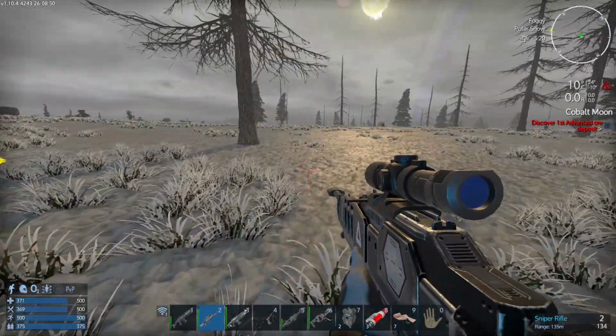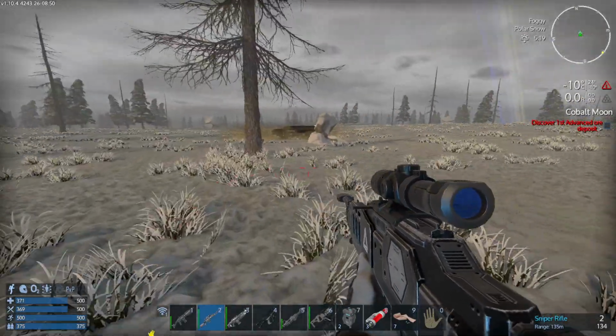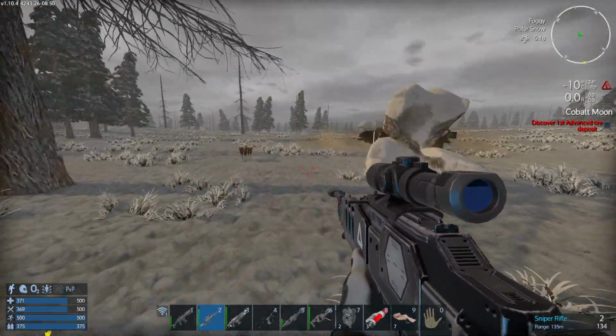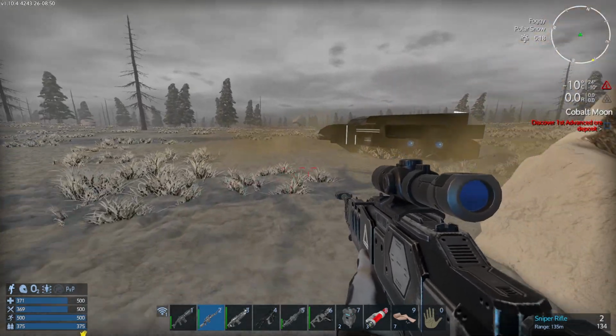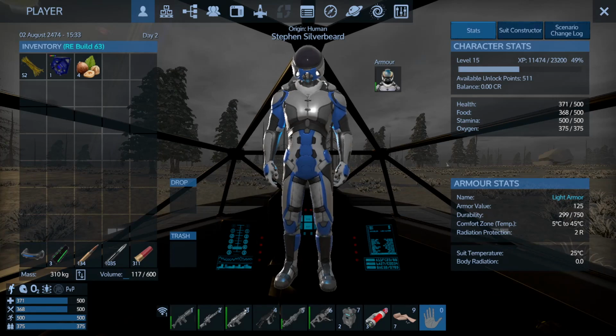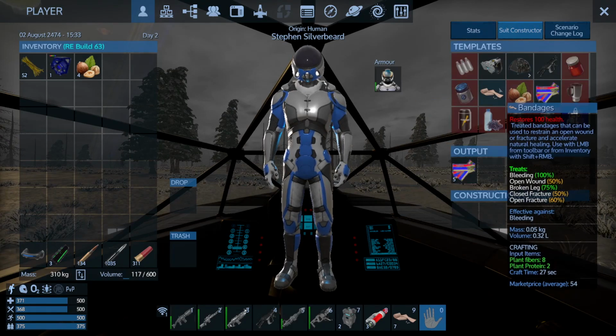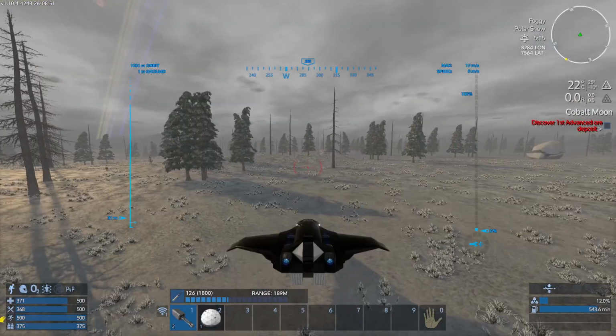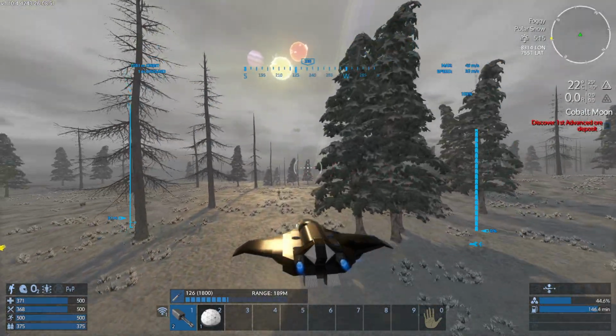That's 4. Any more out here I can see? So the frozen area grows plant protein. Well, I'll take it. And then what we'll do is knock out a couple of bandages. Get some more over.